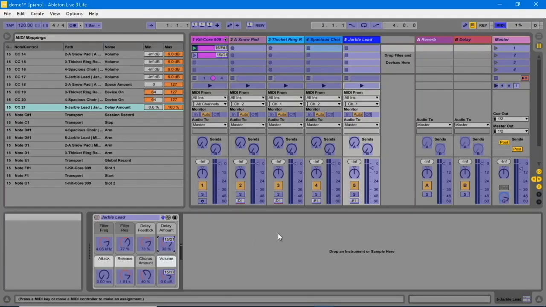So I've now assigned all 8 faders, and these are them here. So basically each one of the synth sounds has got a volume control and one control for one of the aspects of the sound itself. So I'm going to come back up here and turn the MIDI back off.